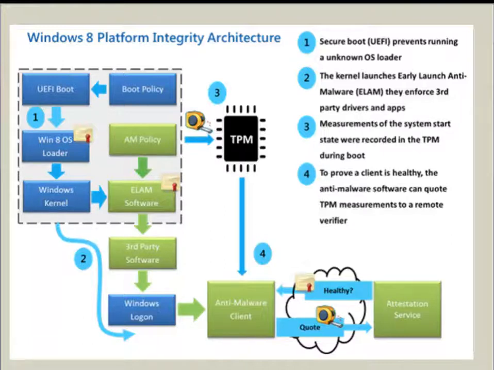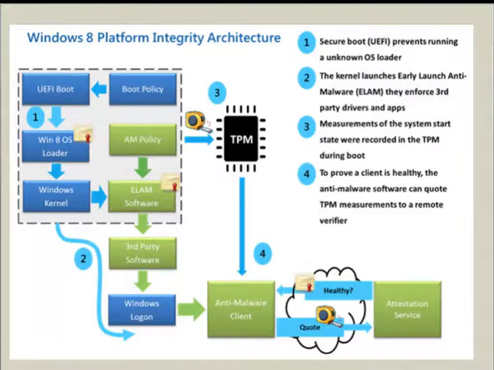It also checks to make sure that all firmware, all drivers, and all operating system components are properly signed and therefore are safe. Now, once the boot up is complete, we can pretty much trust this device at least down below the application level.